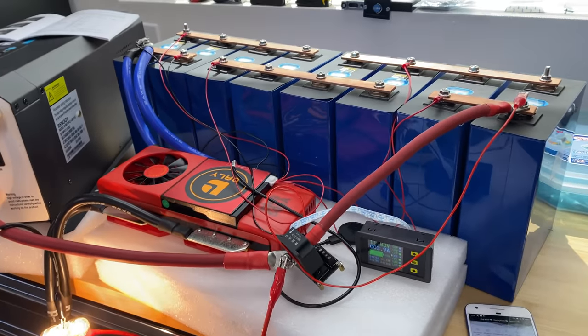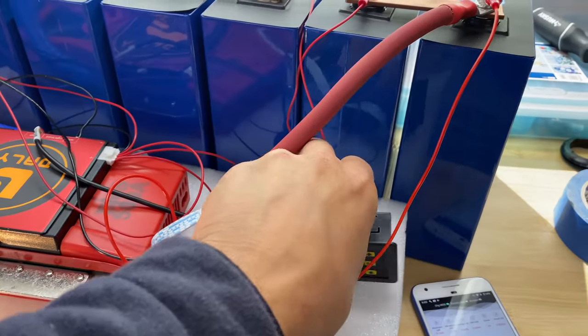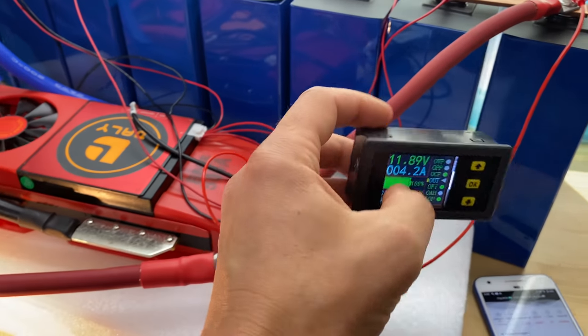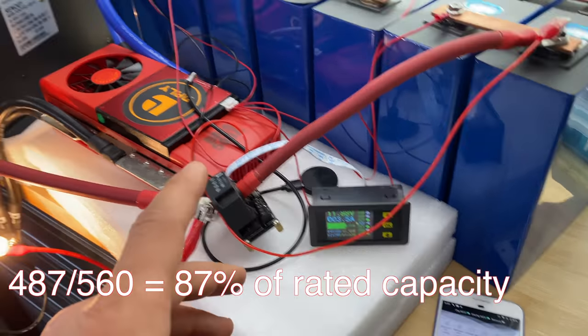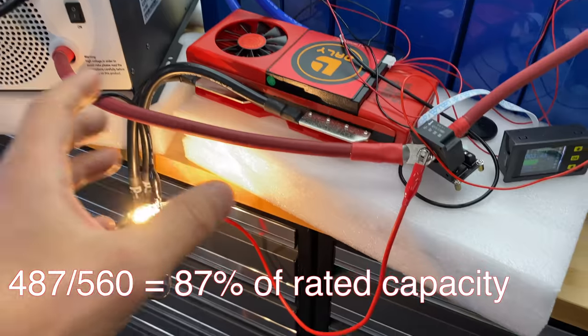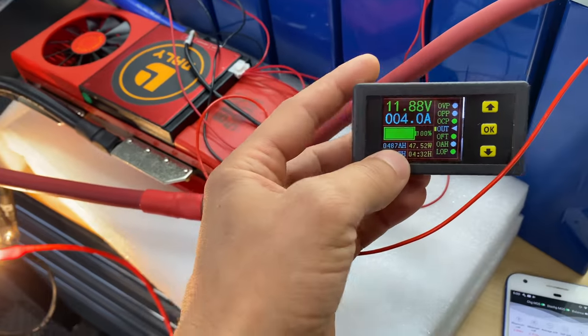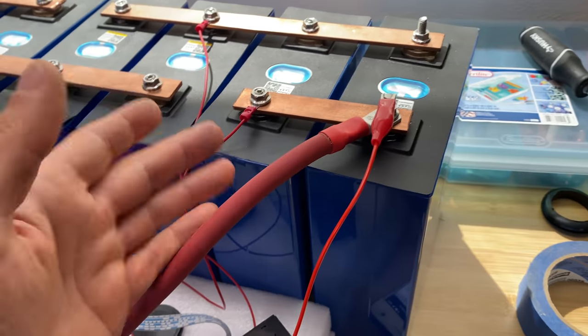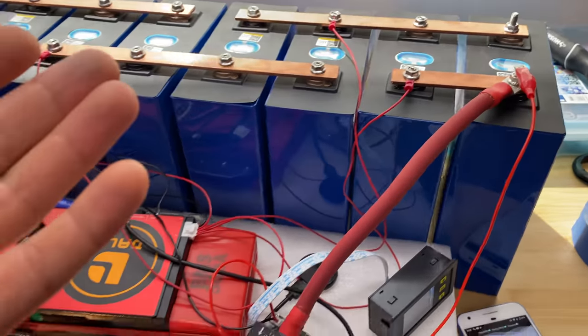Alright guys, and here's the capacity result. So I've got from these cells 487 amp hours. And the inverter shut down because of low voltage when there were 480 amp hours. And one cell dipped to 2.5 volts, then it jumped back a little bit.